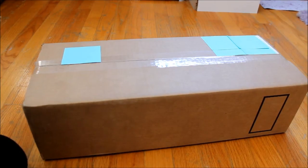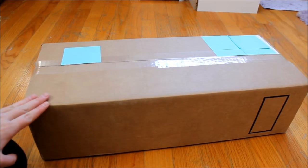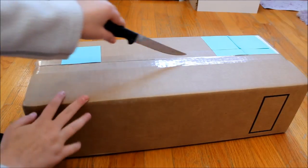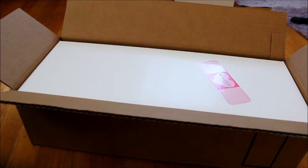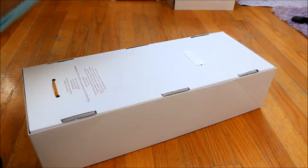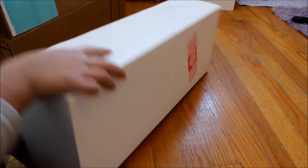Hi guys, it's Peggy and today I'm going to be opening this package from the American Girl doll hospital. This is a new doll that I got for Christmas but she needed to be fixed up a little and get a new head, so I sent her in. Here is the box that she comes in — this is a doll that I have been wanting since she came out but she was retired.